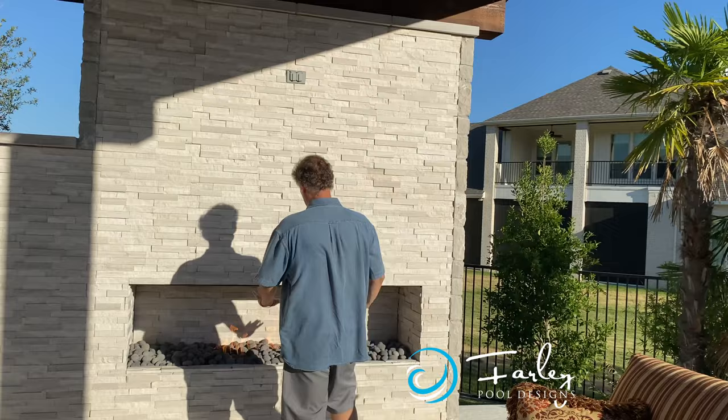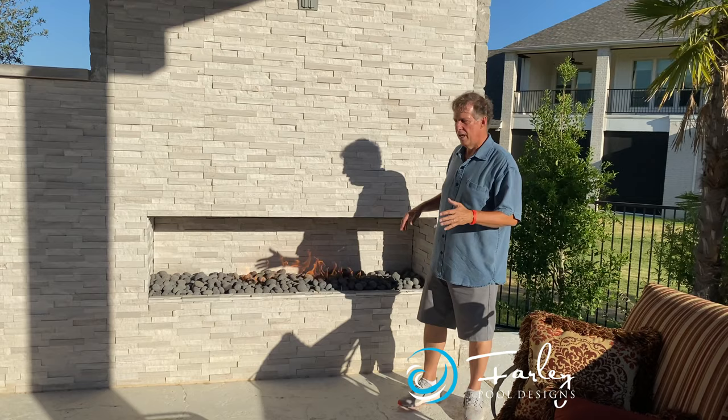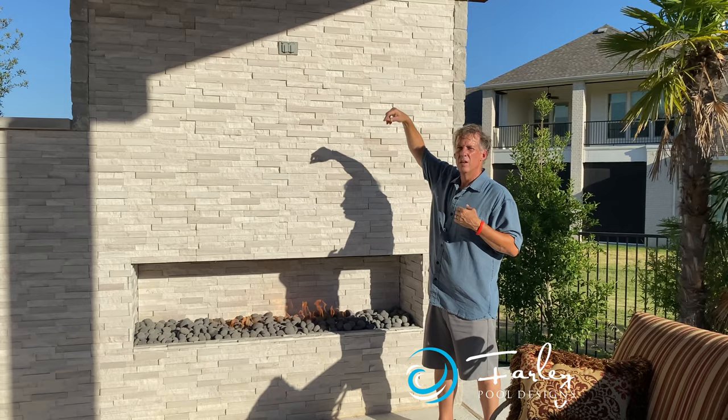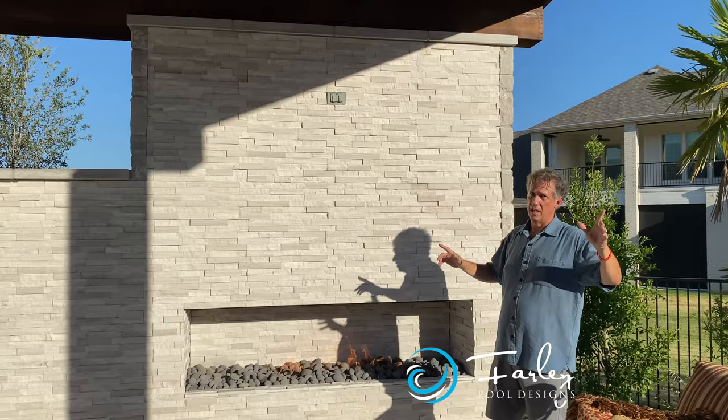Ooh, hot stuff. Okay, so we wanted a real clean fireplace here, so no hearth, no mantle on it. We came in with the same concept as the fire bar over on the side, so long and linear. We also used the tumbled lava rock inside from a media standpoint, and then we took the fireplace all the way up to the ceiling, so it gives us maximum privacy and blocks a couple windows back behind us as well. Bonus points. So really great space to finish off the cabana. Wait till you see it at night.